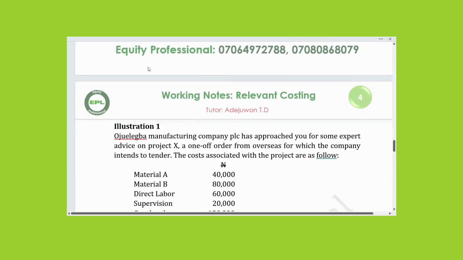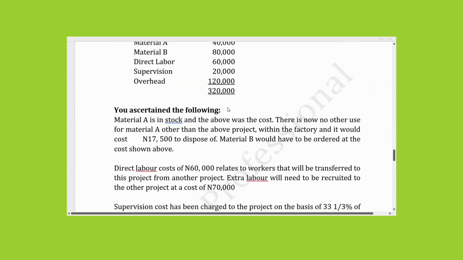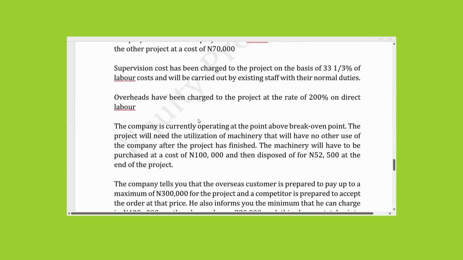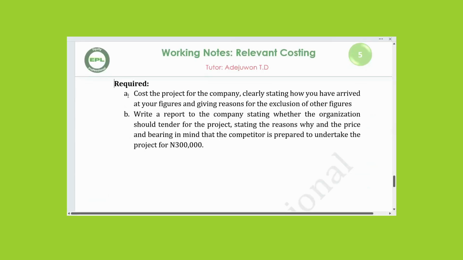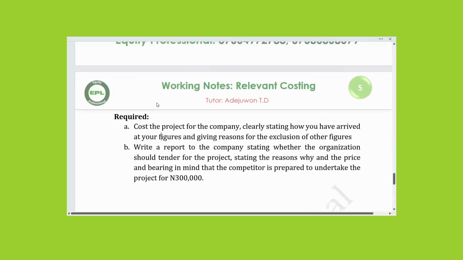All right. So in this particular question, one of you will read for us. However, when you are about to read, you are going to start from the requirements. When you are given a question on the day of your exam, you should always start from the requirements, because it will enable you to prepare your mind on what variables you should be looking out for in a question. Once you understand the requirements, as you are reading the body of the question, you'll be able to underline the key points or the variables that you are looking for to be able to do justice to the question. All right. So that's that.